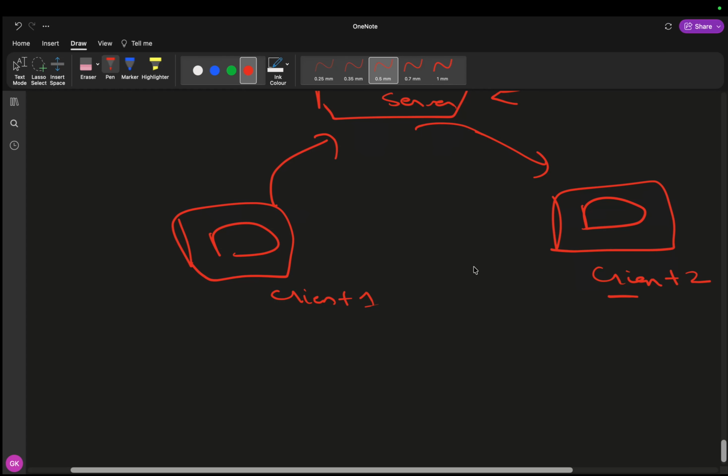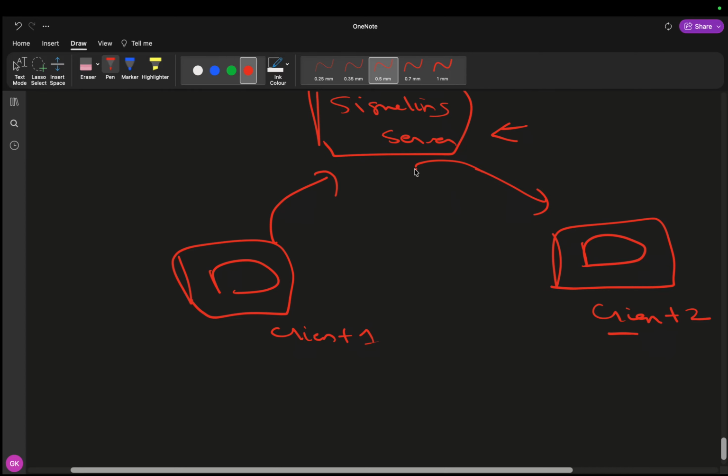When you download a file in uTorrent, there is a signaling server, and on that server there are some leechers and some seeders. Connecting the leechers and the seeders is what the signaling server does. That's the task of the signaling server.